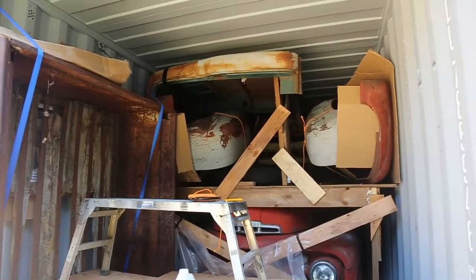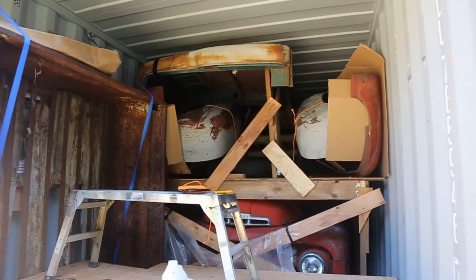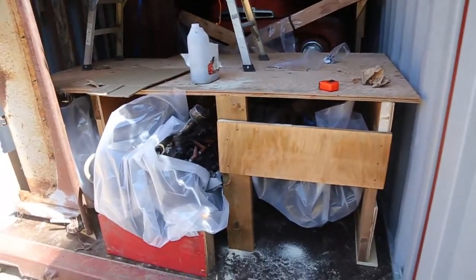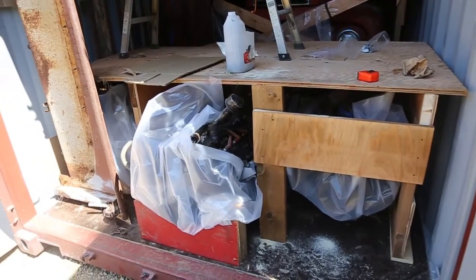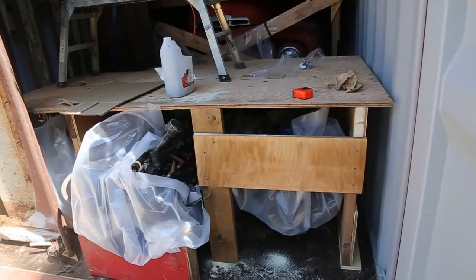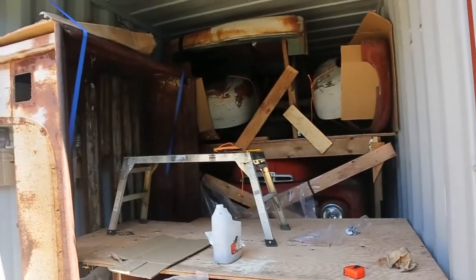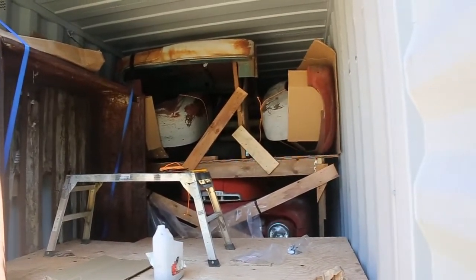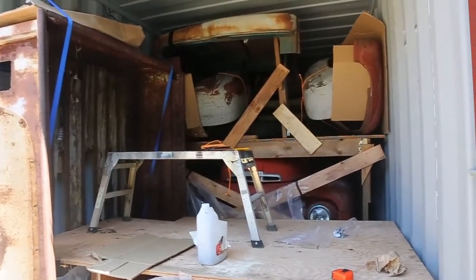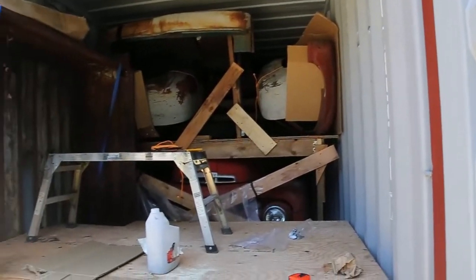A bit of an update here. We've built a bit of a structure to support that half of the cab that we put up there. We've got fenders, and then built the structure that goes over top of the engines. The engines are screwed down and bolted to the floor. Next is the cab, so you have to get creative. This is a jigsaw puzzle and everything has to be put in. Respect the C-can — make sure you've got cardboard so you're not rubbing up against their nice paint.